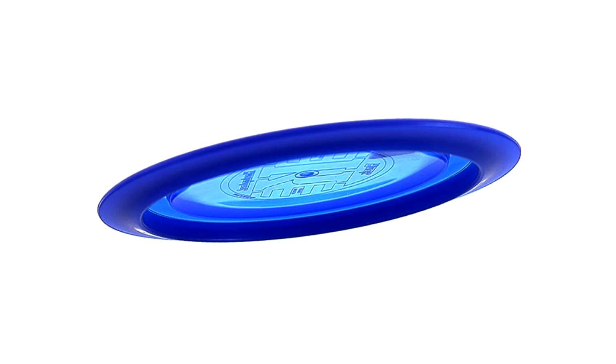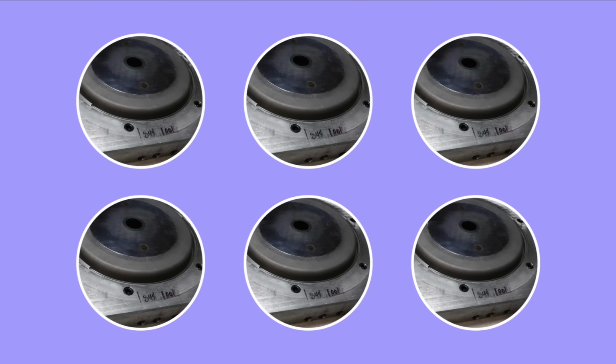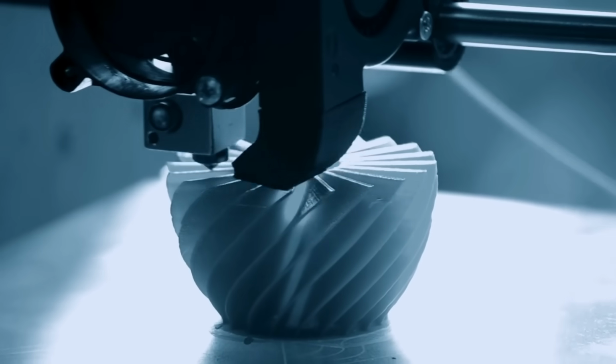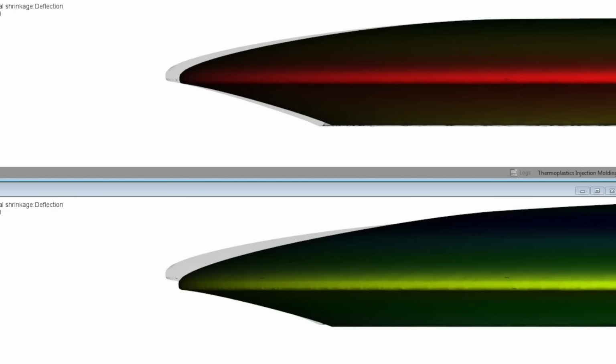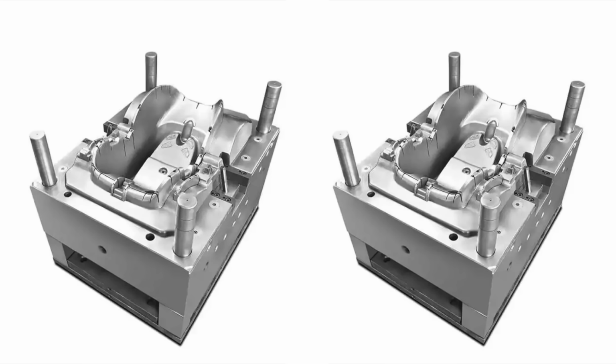On the flip side, the Rask is interesting and definitely gets a reaction, but very few players actually end up buying one. One thing to keep in mind with respect to prototypes is cost. While a cheap mold may only cost a few hundred dollars to make, that adds up each time you make a change in the design, which is why many companies opt to do 3D printing when it comes to their initial prototypes. But of course, once you finally settle on a design and you want to have a high quality mold, or even more than one for mass production, you're gonna have to spend a pretty penny.